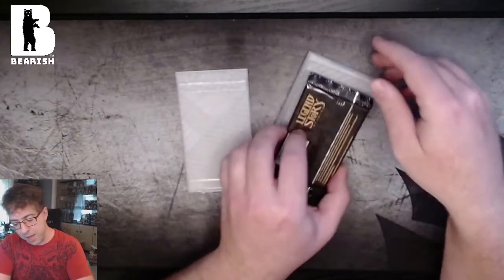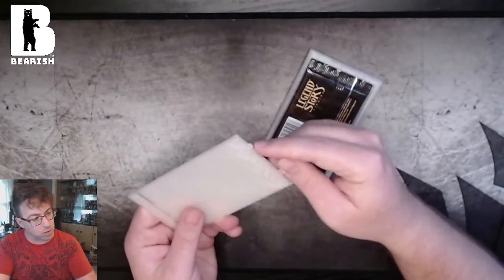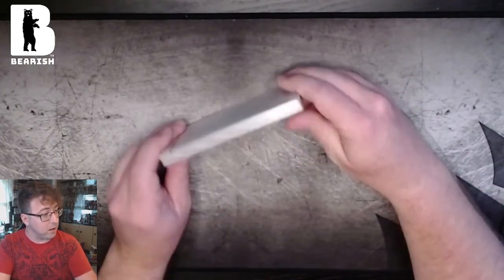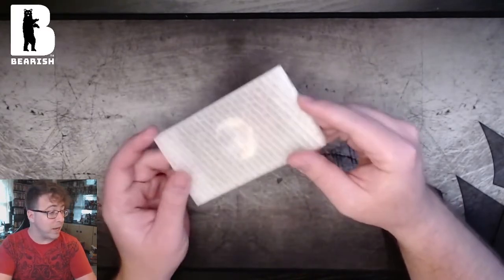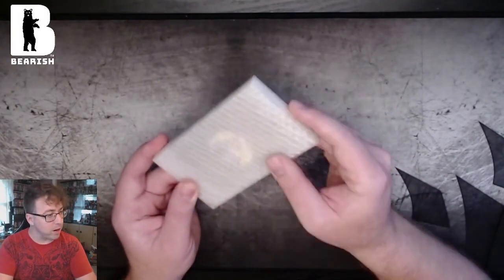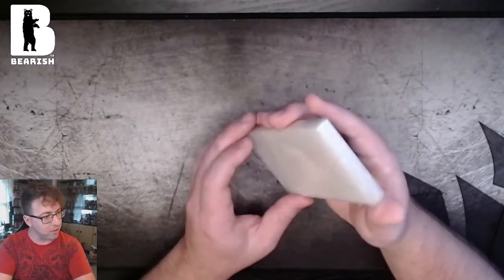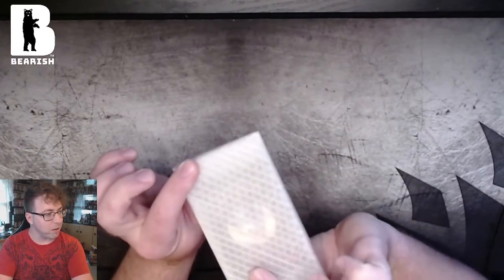We'll use a Welcome to Wraith pack, and what we're going to do is load that upside down, and then the pane is going to take these two little tabs on the top, and these tabs are actually going to be a little bit more exaggerated in the final product, and we're just going to close it like that. So now this case is going to hold this pack right in place, and you can kind of see it there with the camera, it's going to hold it right in the center, and not create so much issue with the flaps on both ends having any extra weight on them from the cards. It's going to hold it directly in place and present perfectly for you.